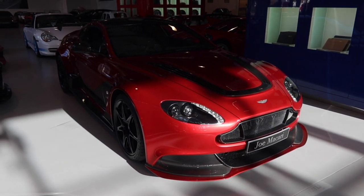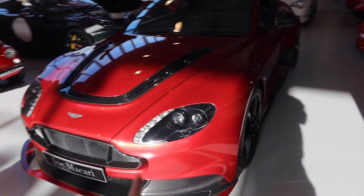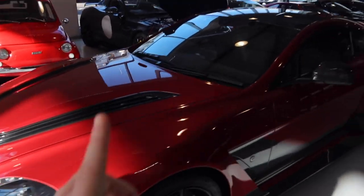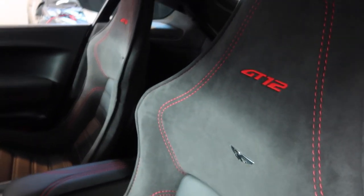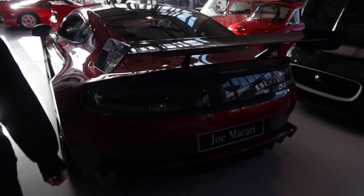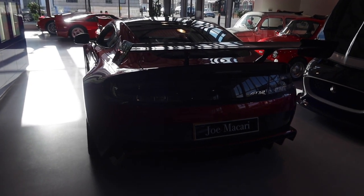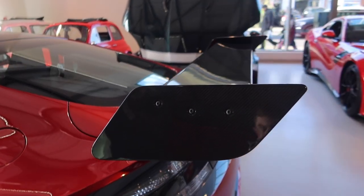Aston GT12. These are, we were just talking, like 300,000 to 400,000 now. Only 100 made. And this color is awesome. Again, Shmi has a GT8, so as close as it gets. So this is the naturally aspirated V12 version, and then there is a V8 version. Looks mega, doesn't it? Looks mega, and you know what? It sounds just as good as it looks. Like, these are known to sound unbelievable. All about that wing on the back. Yeah, the wing's good. The lighting's pretty tricky right now, but the wing is pretty impressive.